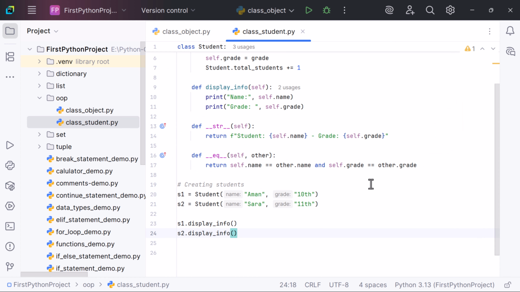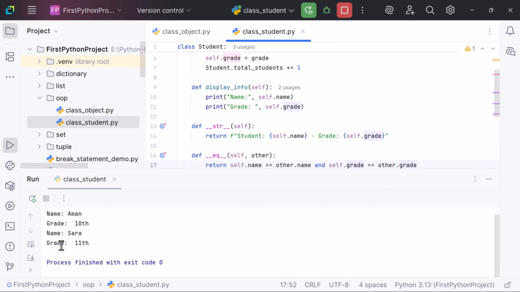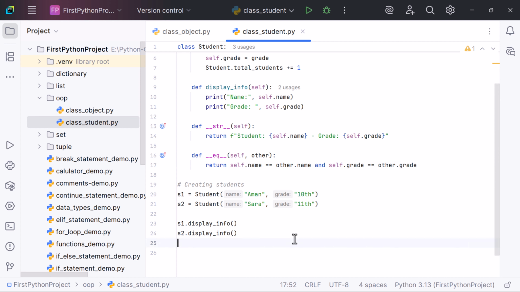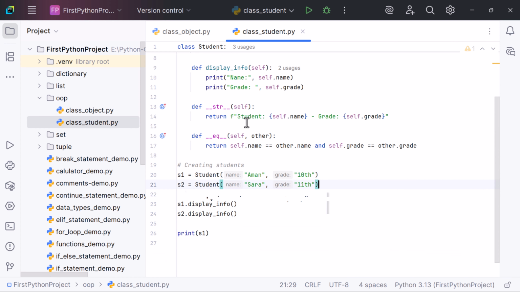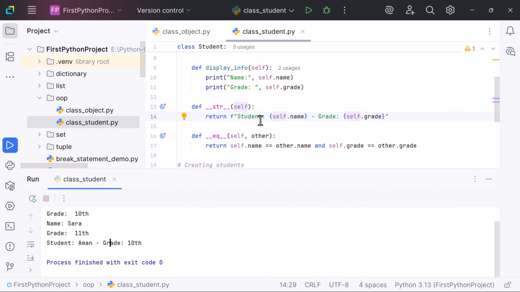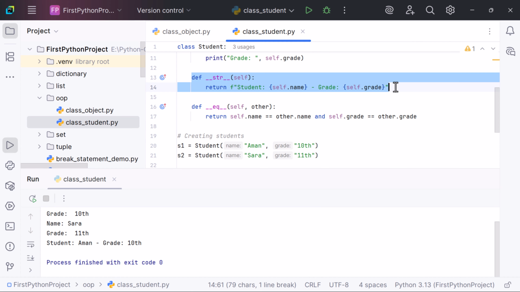You'll see Name Aman, Grade 10th, Name Sarah, Grade 11th. Now let's print the student object directly. Use the print function on s1. Because we defined __str__, it will show Student Aman Grade 10th. Note that we have overridden the __str__ method in our Student class and provided our own string representation logic.